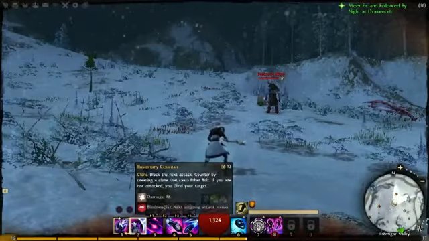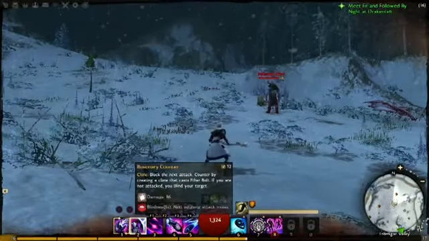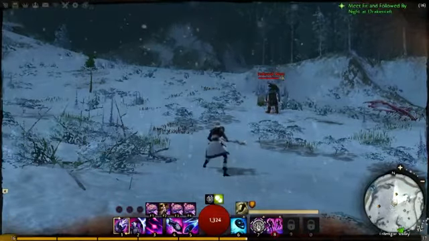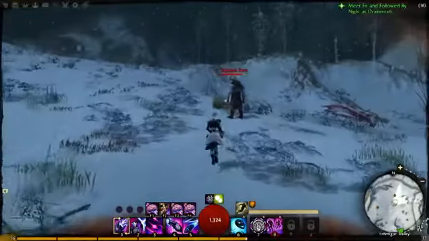Illusionary Counter is similar to the one-handed sword's Riposte skill. It will block the next attack and create a clone that casts Ether Bolt. If you aren't attacked, it'll blind your target for a few seconds.